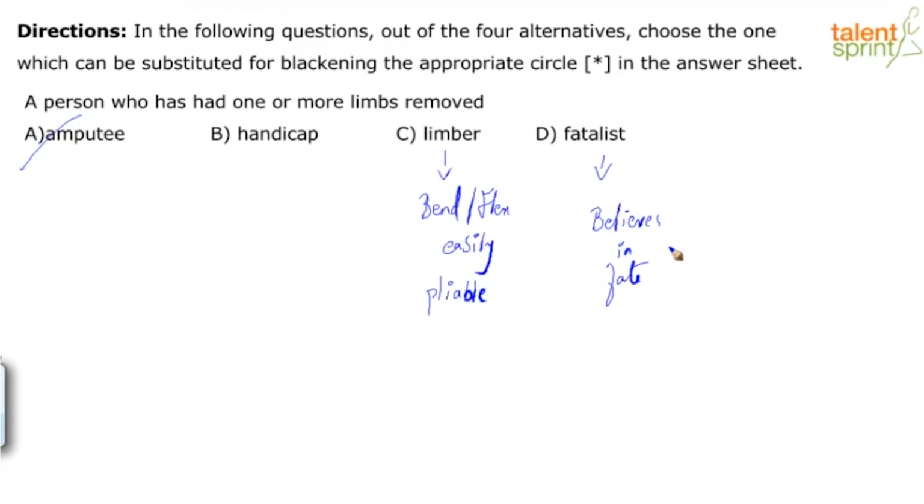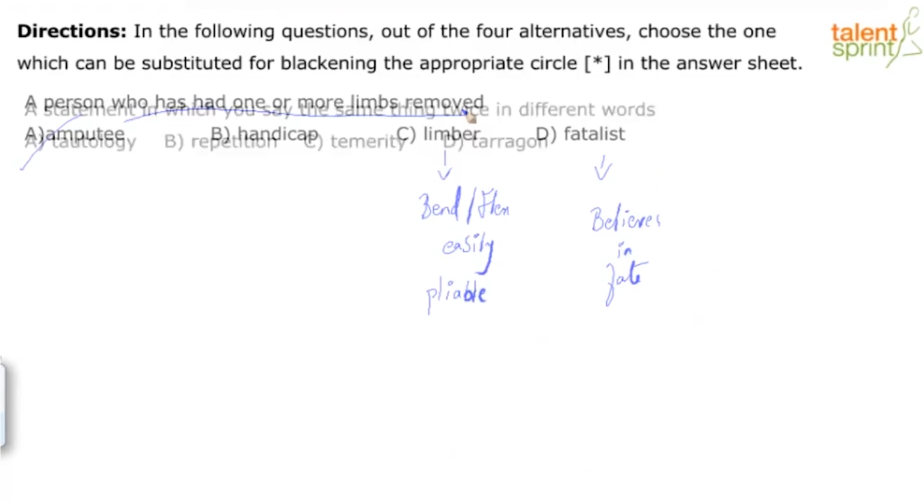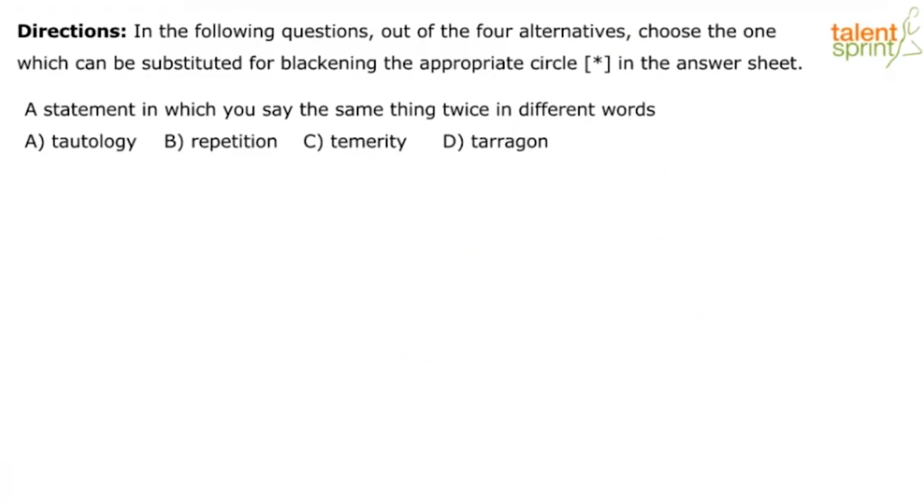See, amputee is a deliberate thing, right? Handicap is uncontrollable. You don't want to be handicapped, right? If you look, it says who has had one or more limbs removed, so intentionally this has been done. A handicap on the other hand, nobody wants to intentionally be handicapped, right? That doesn't make sense. Handicapped is you're either born with it, it's a disadvantage or an inconvenience. You don't want it. It is not intentional. Are you understanding the difference? Amputee is probably because of some disease or something where you had to remove it. You had no choice.